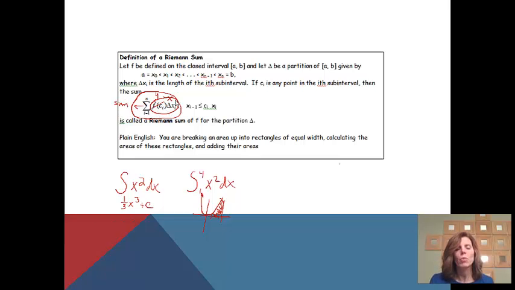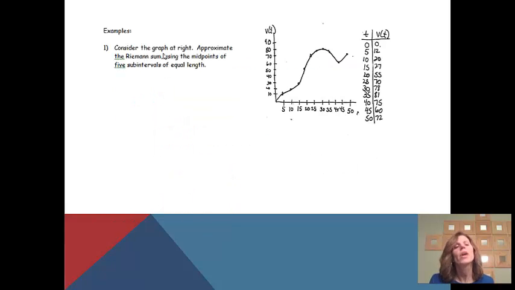Okay? In plain English, basically what we're going to be doing, we're going to be taking a figure that looks like something like this down here, and we're going to be breaking it up into rectangles, and we're going to find the areas of each of those rectangles, and then we're going to add those areas together. And notice you can kind of tell that from this formula because we have an x times a y, which would be the area of a rectangle. Okay, so let's go ahead and do this.